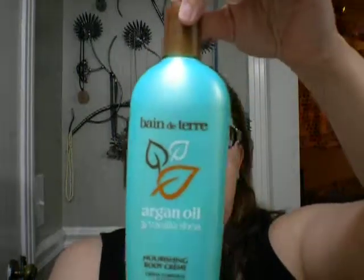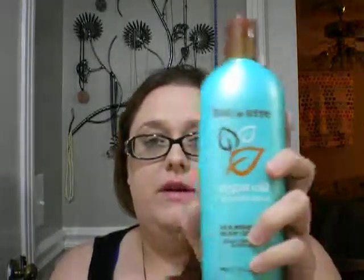The first one is the one I got at TJ Maxx. I'm not even going to try to pronounce the name of this. It's Argan Oil and Vanilla Shea Nursing Body Cream. It's a big bottle — 400 milliliters, 13.5 ounces — for only $5.99. It says on the bottle it would be $12 wherever you'd get it regularly, though I don't know if that's accurate or if TJ Maxx just makes that up to make you feel like you're getting a deal. This stuff is pretty awesome. It makes your skin really soft and soaks in really well.